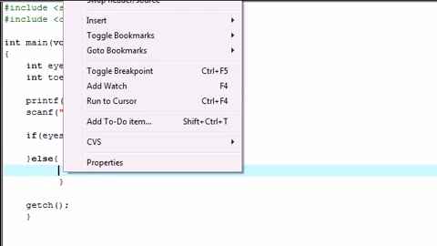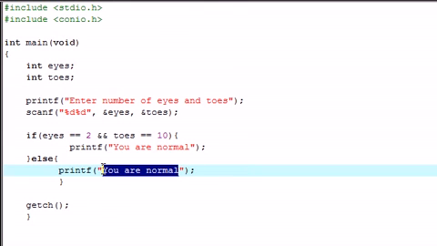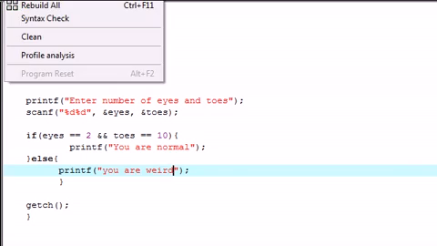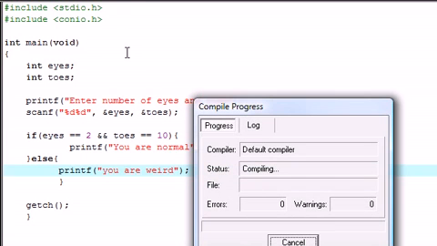Copy, paste. That's right. You are weird. And I apologize to people without 2 eyes and 10 toes, but this is just for ease of programming. So let's go ahead and compile, execute, and run this, and let's enter our values.